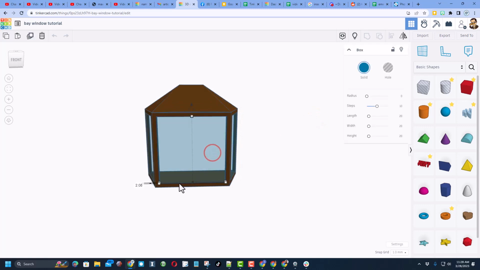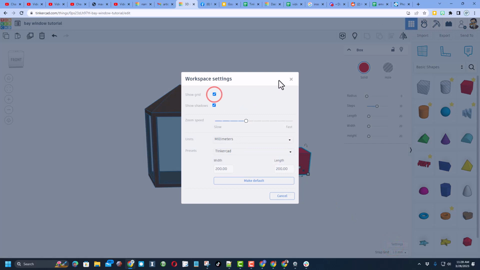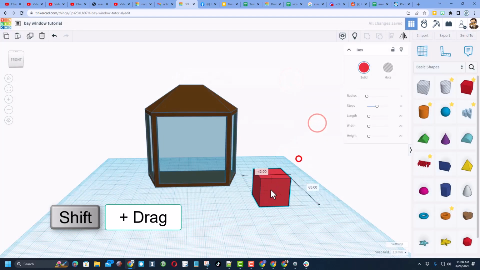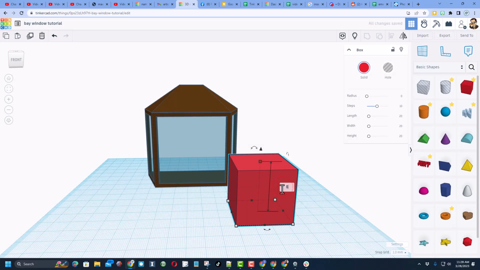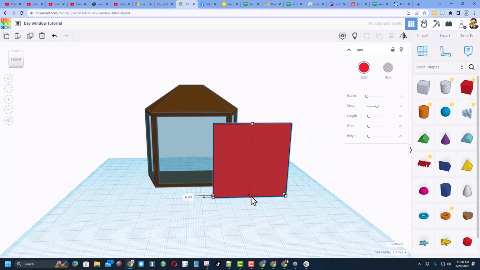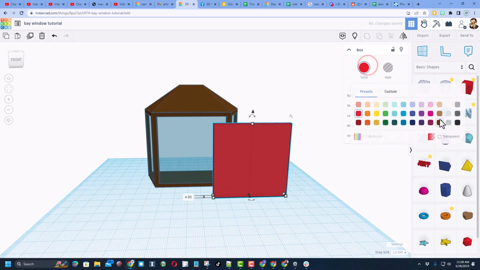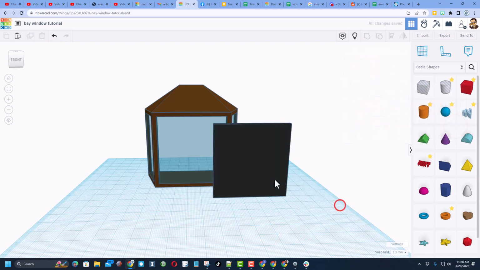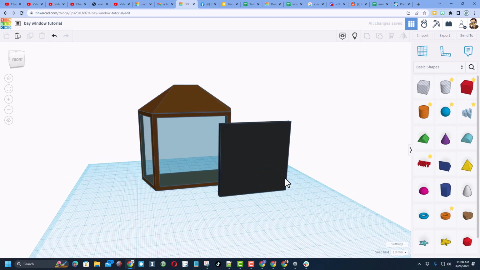So first, let's measure this. We've got a window that's 54 by 54. Let's quickly bring out a cube. I'm going to also turn on my grid again for build mode. When I take pictures, I like to have it gone. Let's do shift stretch, and like we saw a moment ago, we're going to make it 54 on every side, but then we're going to make it really skinny. I'm also going to make it that black. I thought it worked decently well. You can adjust that later as you play.